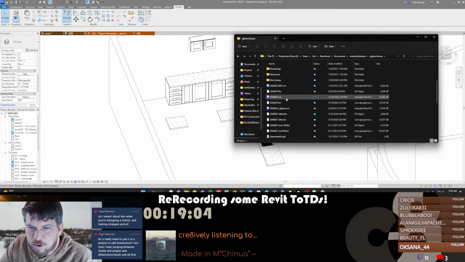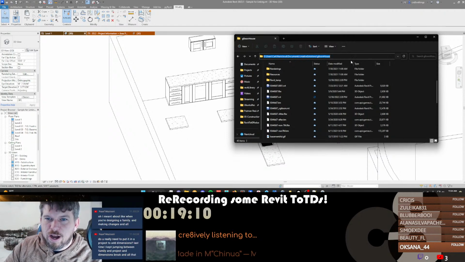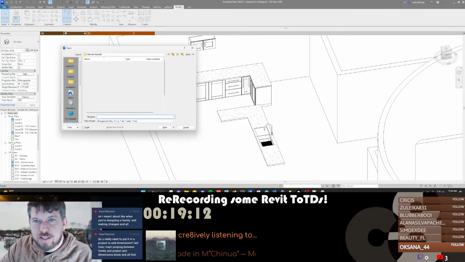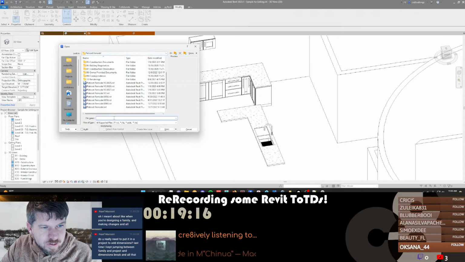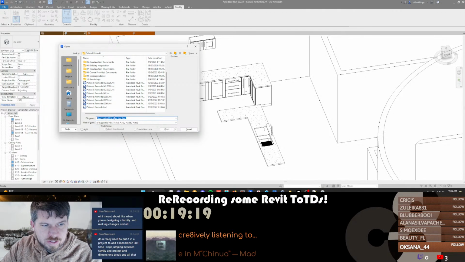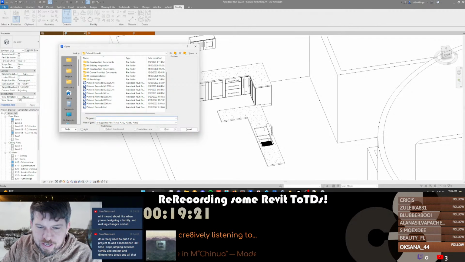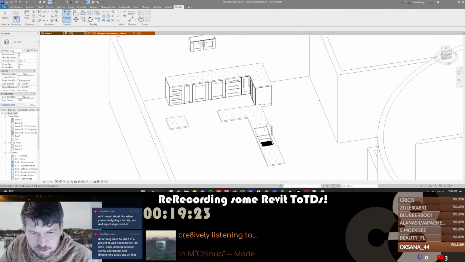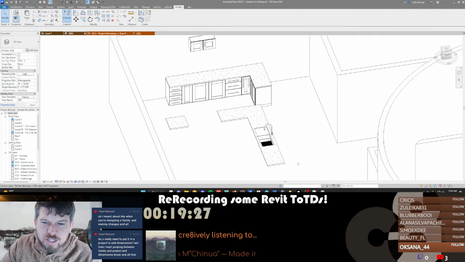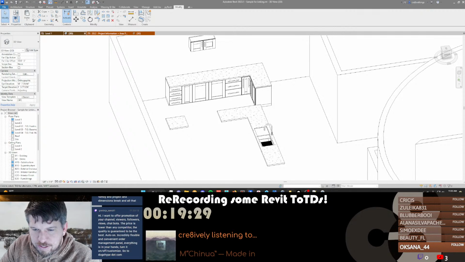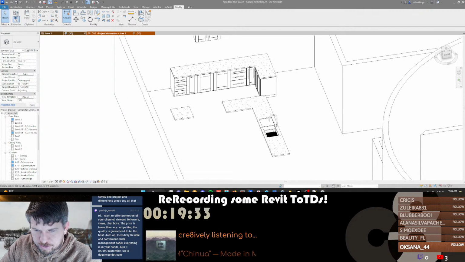Okay, let me see if I can open this project. And I'll show you how I documented a family inside of a project. So the answer really is yes. You should have it in a project in order to document it, and that's because of the way that documentation and sheets work. You can't make a sheet inside of a family, so you can't make a sheet size or anything like that for your shop drawings.